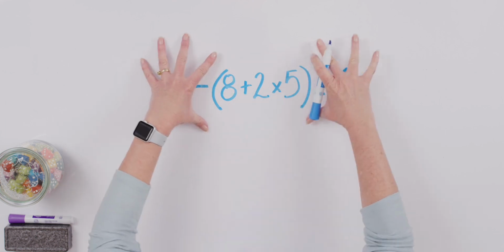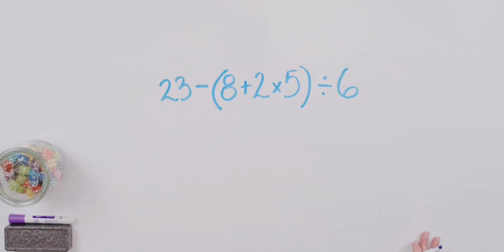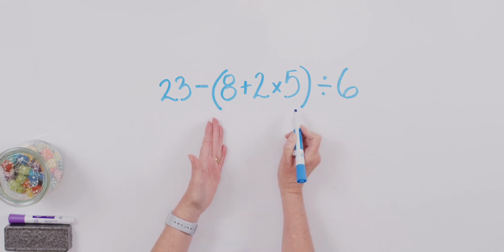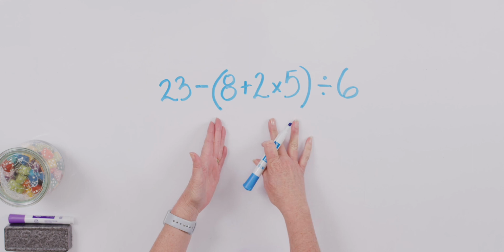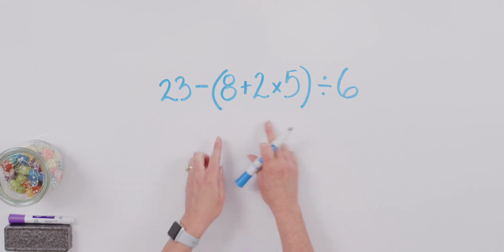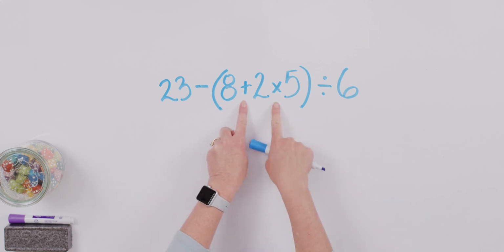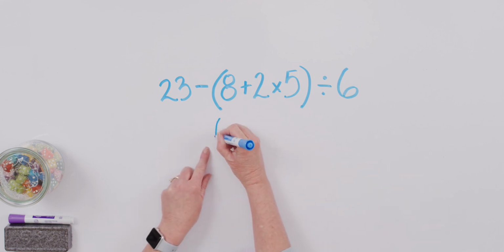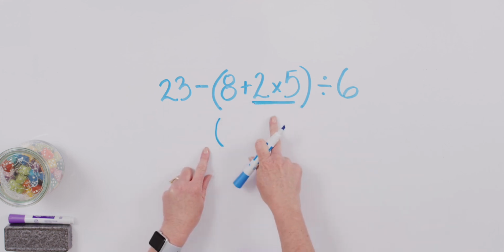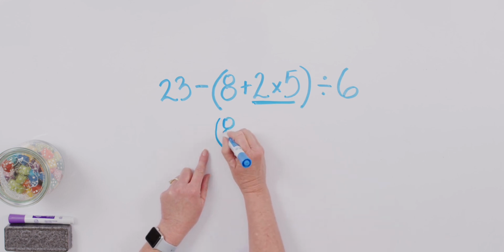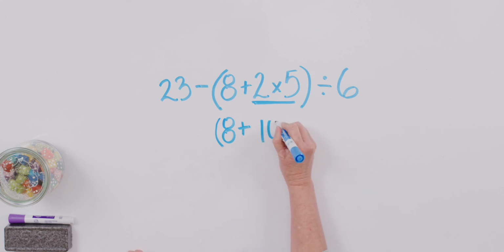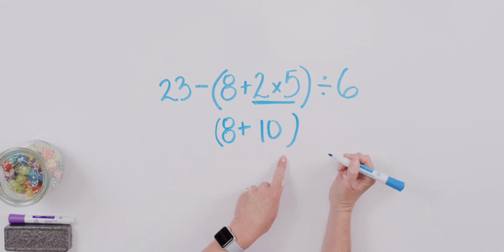All right, don't look at it all together and get overwhelmed, but let's just look at step 1. Step 1 is the parentheses, right? So we're going to do this in here first, but it looks like I need to break this up maybe into 2 steps also. So in my parentheses, what would I do first? My addition or multiplication? Yes, my multiplication is going to come before my addition. So if I do that, I'm going to underline it so I know that's what I need to do right now. I'm going to bring down my 8, and I'm going to add my 2 times 5, which is 10. And I'm going to make sure I put those parentheses back in there.